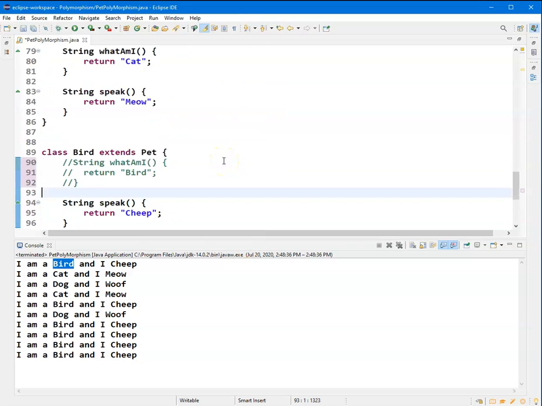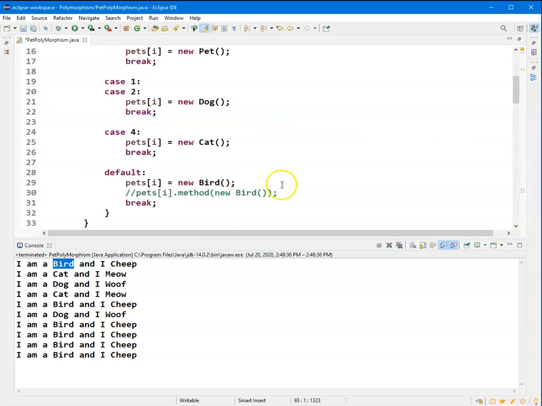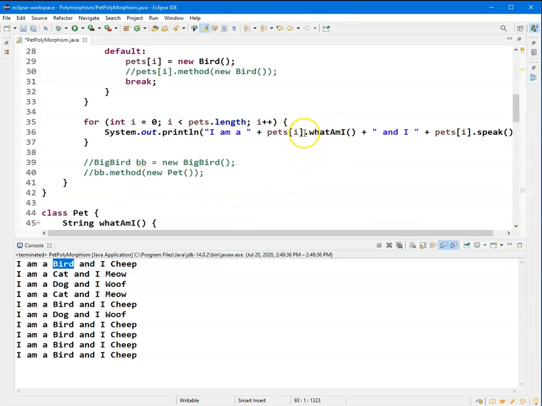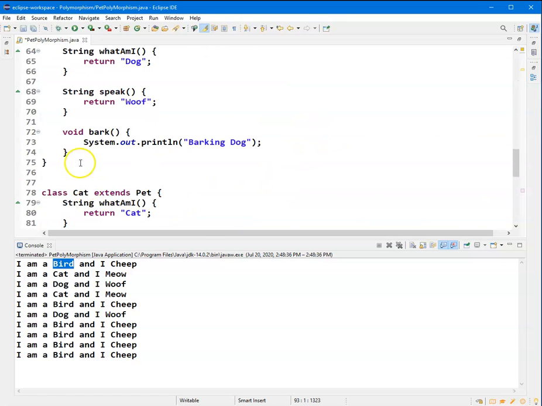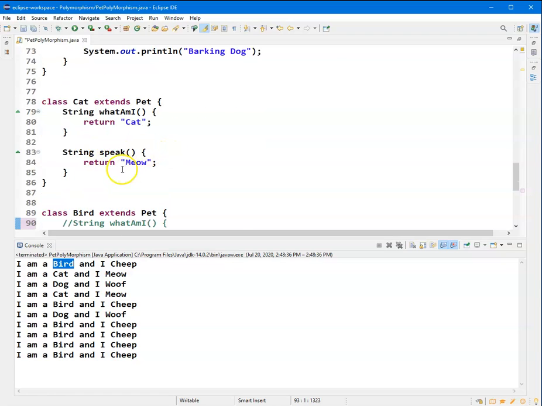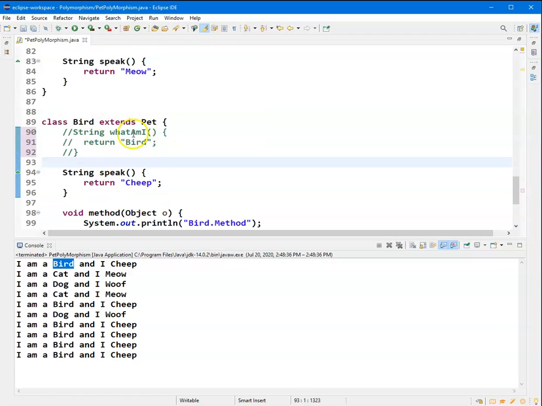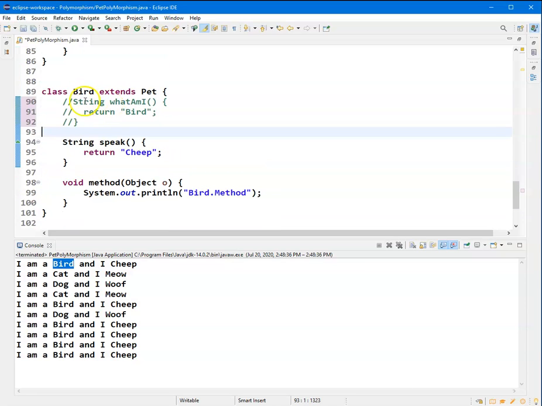But then what happens is, if it doesn't find that method inside a bird, it will look inside the hierarchy to see if there's a what am I method. So if you have a bird, and I don't define a what am I, I'm going to inherit the what am I method from pet. Right now I'm overriding, and that's the difference between overriding and overloading.